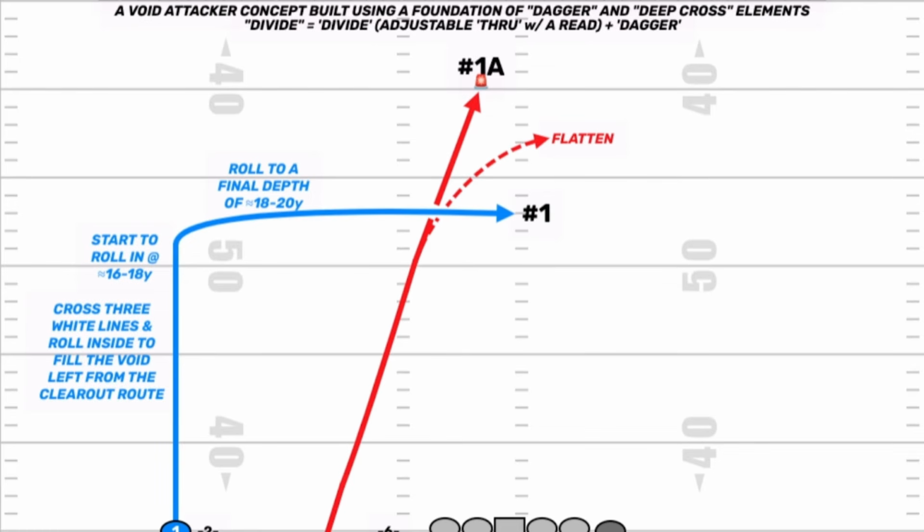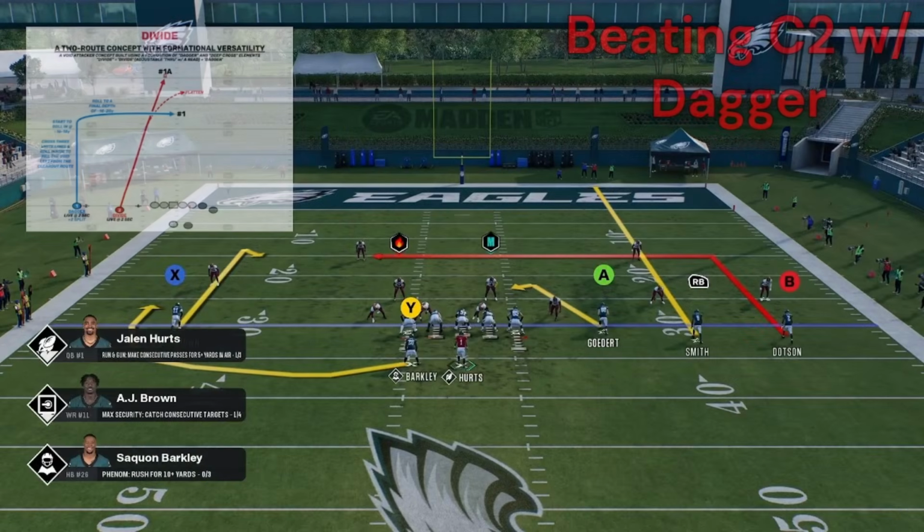Great coaching point: cross 3 white lines. Simple, easy. Get you in the right spot 90% of the time, right? You cross 3 white lines, you're going to be running something between 15 and 19 yards every time. So easy. I wish I had that coaching point when I was still playing. Would have been great. But we're going to go ahead and get in here, show you dagger, right?